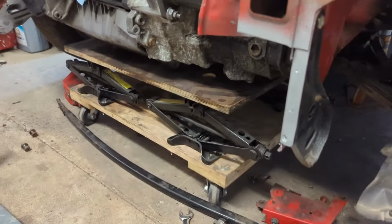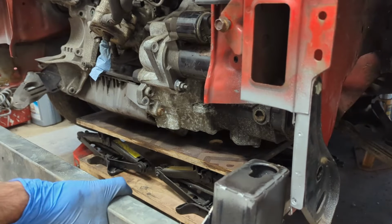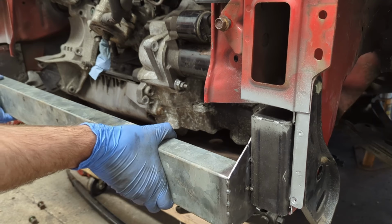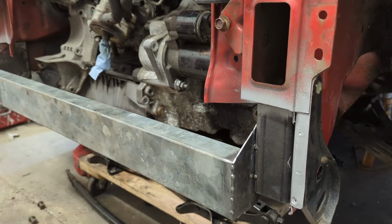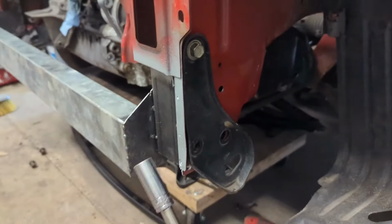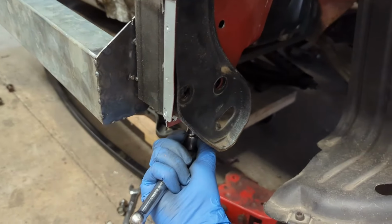Let me just put you down for a sec. Let me just pop that in from the front. Slot it in the hole and then it goes on like that. Easy. And then you would tighten those down, stick an extension up there and tighten it.